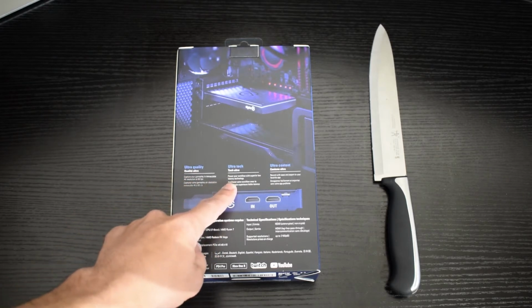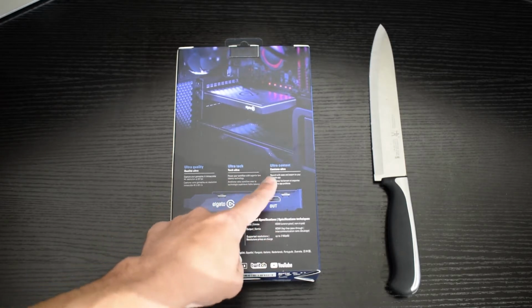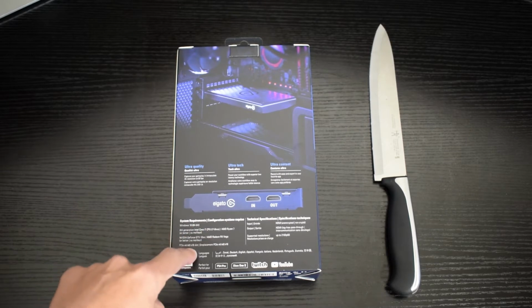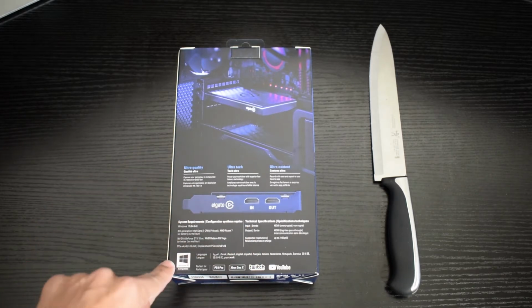Ultra tech, power your workflow with superior low latency technology. And ultra content, record with ease and export to your favorite app. Another picture of the back of the card right here. Down here, we've got a list of the system requirements as well as the technical specifications, which are very, very important to be aware of if you're thinking about picking one of these cards up.